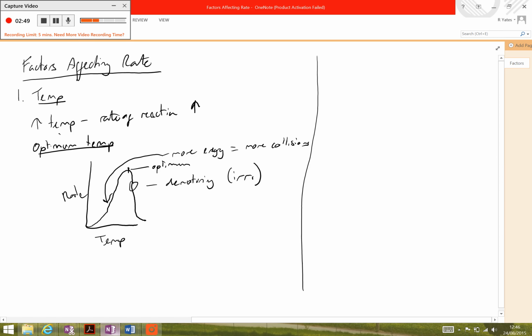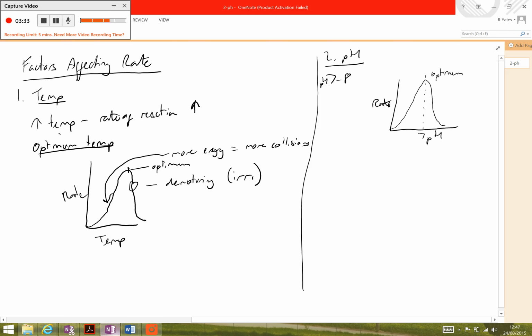So let's go over this side. Number two, we have pH. pH is very similar. Enzymes will work at a specific pH. Usually, most of them are working around about pH 7 to 8. That's in most cells. However, as you may remember from last year, you've got your proteases in the stomach. They work best at about pH 1. So again, the graph: we've got pH at the bottom, we've got rate at the side, and it's geometrically shaped. So you've got your optimum here, and let's say it's around about 7 for most enzymes.